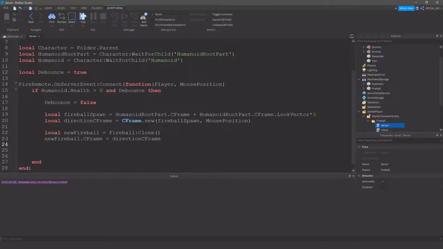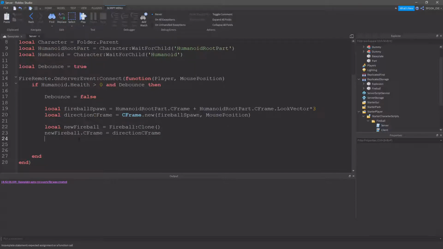And then we want newFireball.CanCollide. Wait, I should make them. Oh, goodness. Explosion true, but I want these CanCollides to be false. That's important, so it doesn't glitch through anything. CastShadow, that's up to you. I'm just going to have it false. But yeah, so we've got the fireball. It goes to the position. newFireball.Parent equals, I'll put it in the workspace for now.